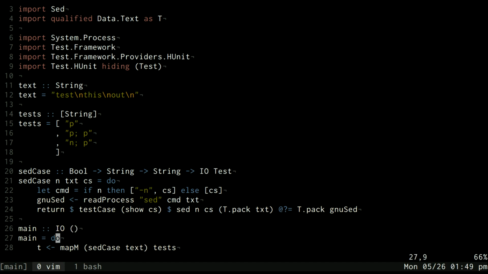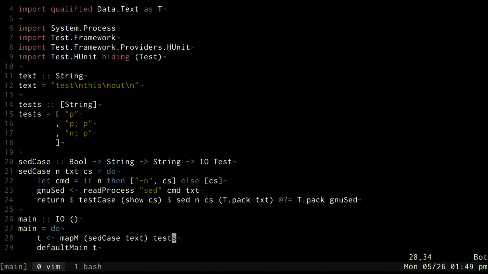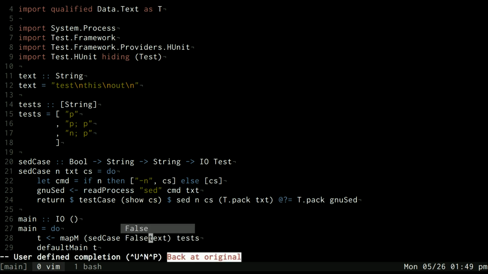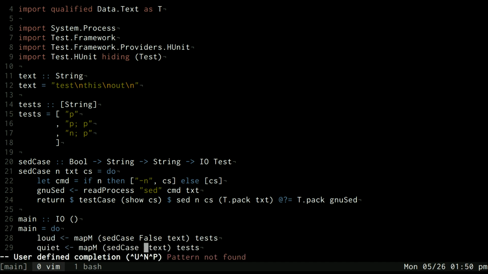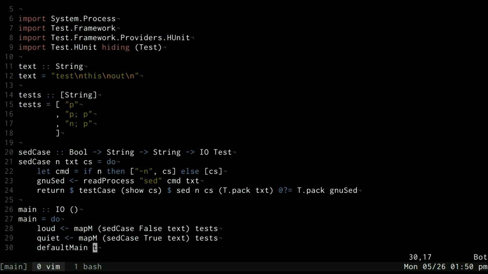And then we can put that in right here. So now if fed false here, it will make a bunch of tests with false on. So we'll call that loud. And if it's true, then it will make a bunch of tests with the -in flag on. So we'll call that quiet. And we can actually put these into test groups.